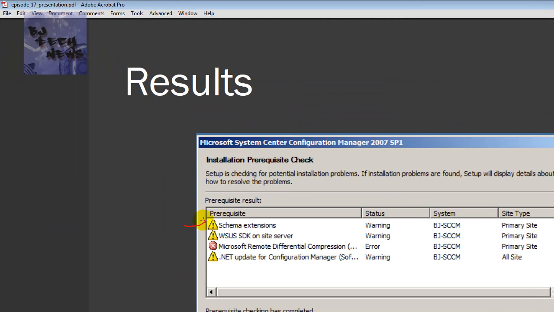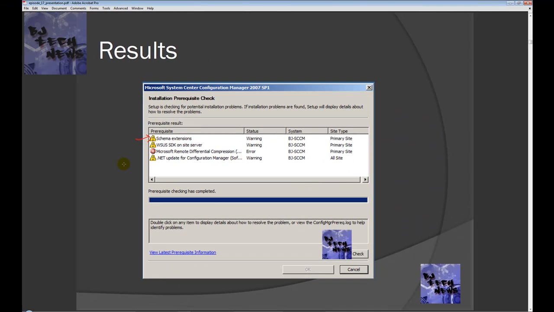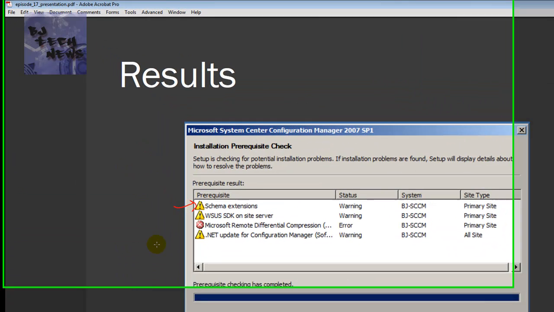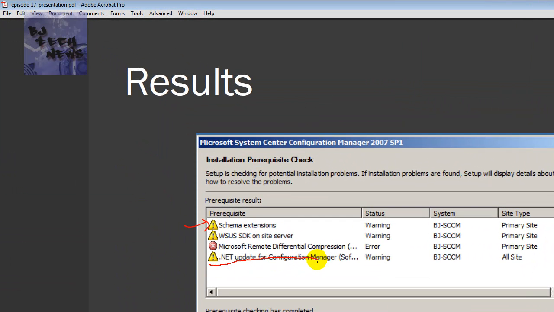Schema extension, again, there are 2 options with SCCM, but best practice, they like when you extend the schema. It just functions better and integrates better with SCCM. The WSUS, again, if you already have a separate WSUS server, like a physical server that's already running WSUS, and all your workstations on the floor are attached to your WSUS through a GPO, you're good to go.